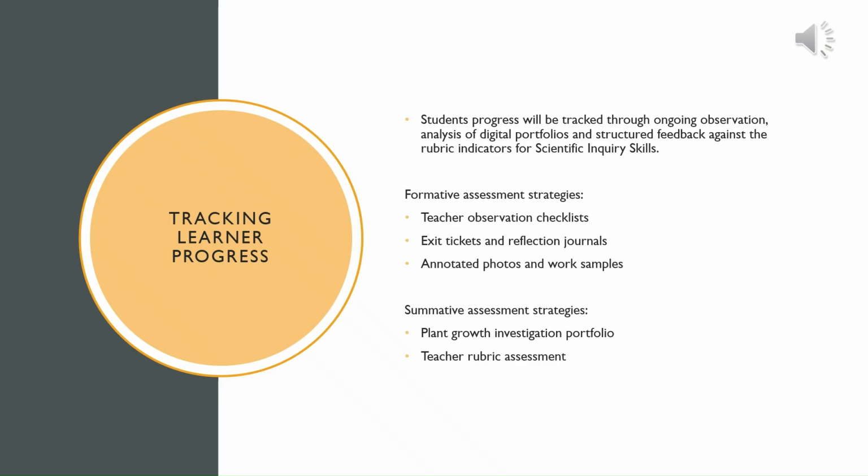Formative assessment strategies include teacher observation checklists. The teacher records inquiry behaviours such as questioning, planning, and collaboration during lessons. For ZPD-1 learners, this may involve noting when students safely follow investigation steps using visual supports, whereas for ZPD-4 learners, it involves recording evidence of independent variable control and peer mentoring.